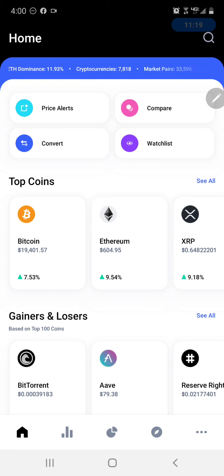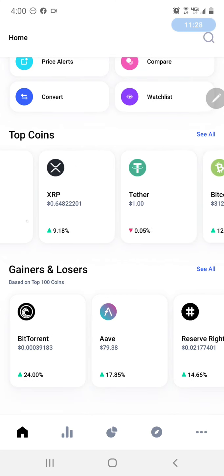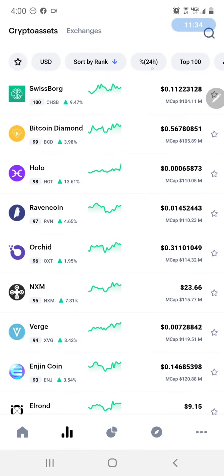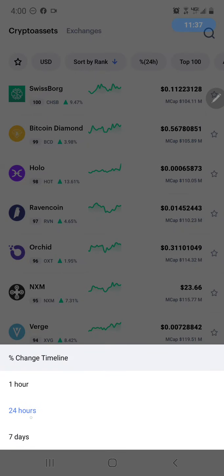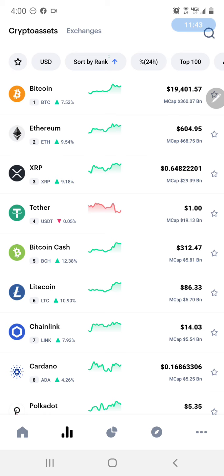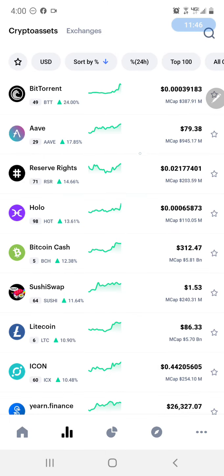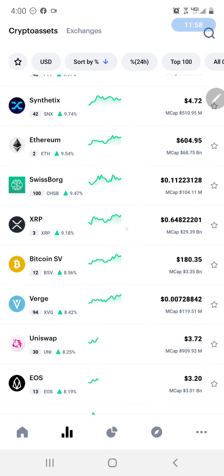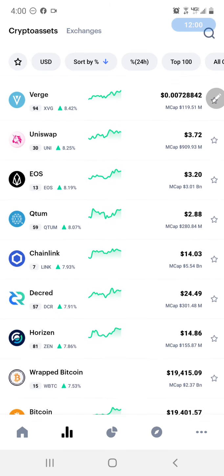Definitely, I should actually get some Ethereum. Yeah, some Ethereum. Let's go ahead and see what's happening here. Top coins. Let's sort by last 24-hour change. Oh, there we go. No, not sort by rank, sort by change. There we go. Wow, BitTorrent's taking off. Litecoin's taking off. We all know XRP's doing its thing.